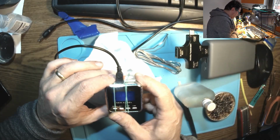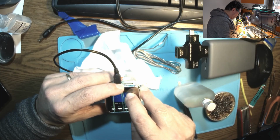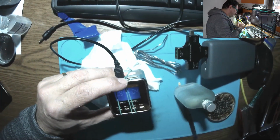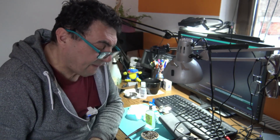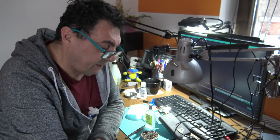Let's see if it's charging. Do we have the charging light? Yes, it's charging. Look there. Okay, we got the charging light here. Okay, so that's it for today. It was just fun stuff. Finally, I got something to do with that recovered cell, if you remember.